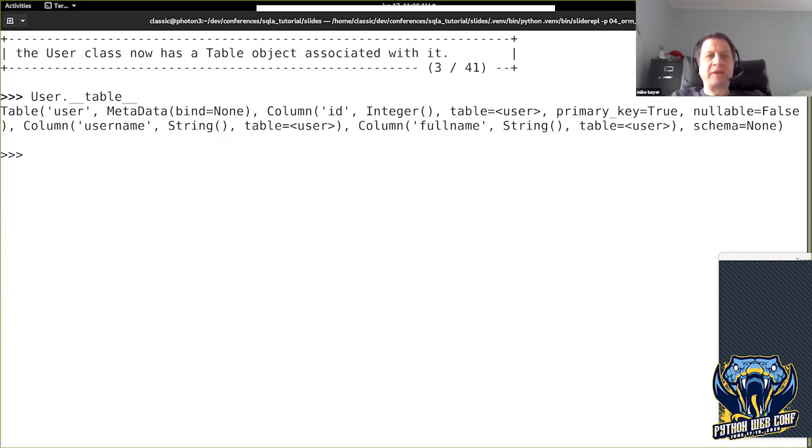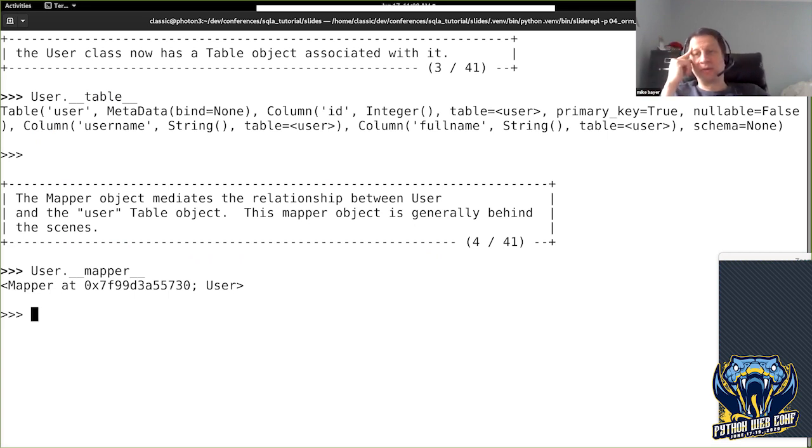Make user. User now has a table object stuck onto it as __table__. And that's the same kind of table object that we were using in the SQL expression tutorial and the metadata. So that gets created for you from the declarative system. There's also an object that you don't need to really worry about called the mapper. That's the mapper object that's actually doing the mapping. It's mediating the user class and the attributes in the class with the table. As the ORM does things, it's constantly asking the mapper for information about how to map this class and how to query from it.